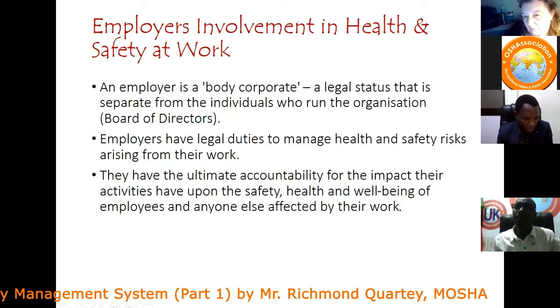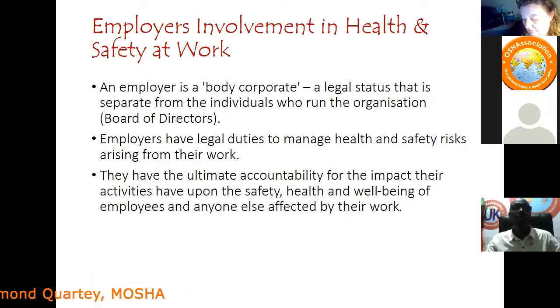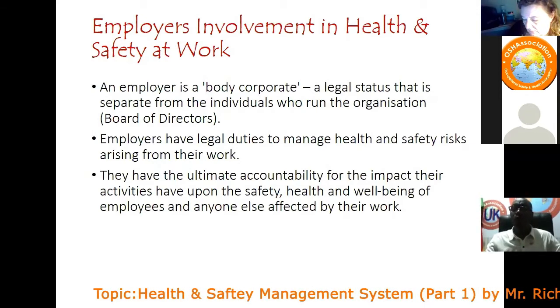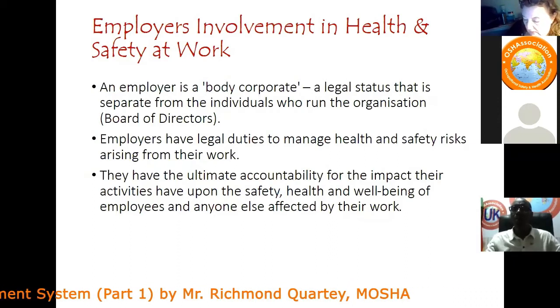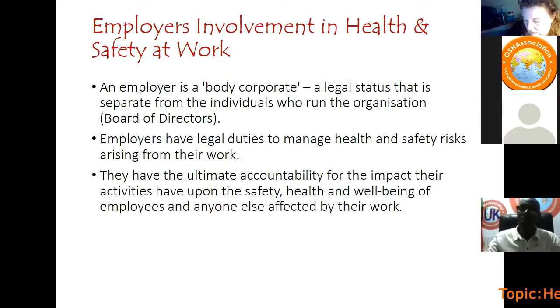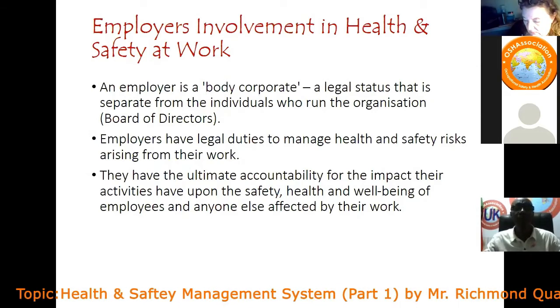So we are looking at health and safety at work. An employer has a status that is separate from the individuals who run the organization, in brackets, the board of directors. Employers have legal duties to manage health and safety risks arising from their work. So at the end of the day, whoever owns an organization, either self-employed or you have built a company that you have employed more people, you are named as an employer because the organization is yours. So employers have legal duties to manage health and safety risks arising from their work.